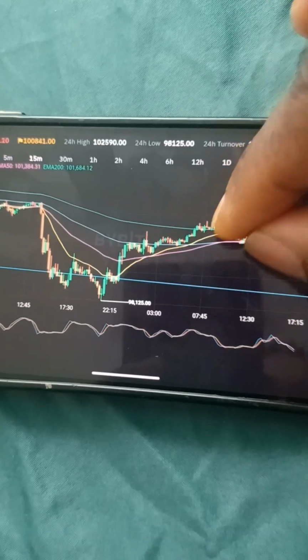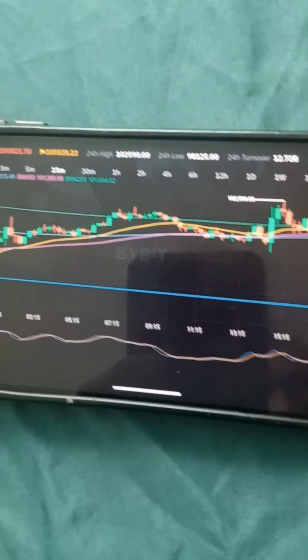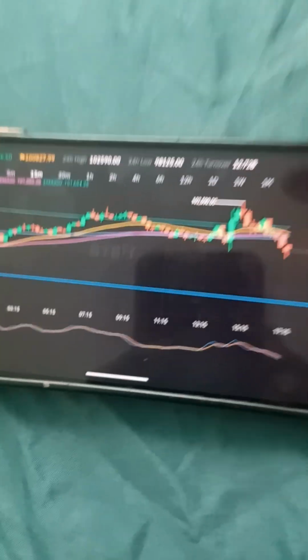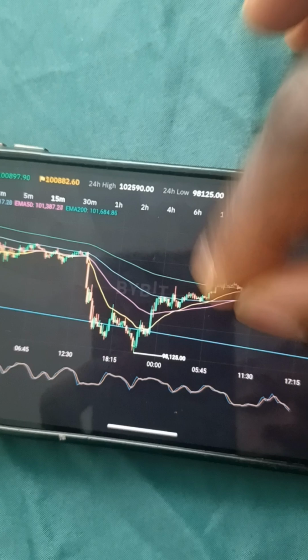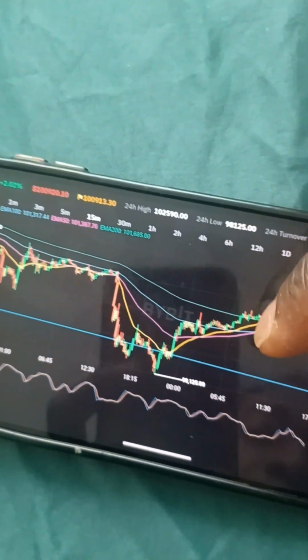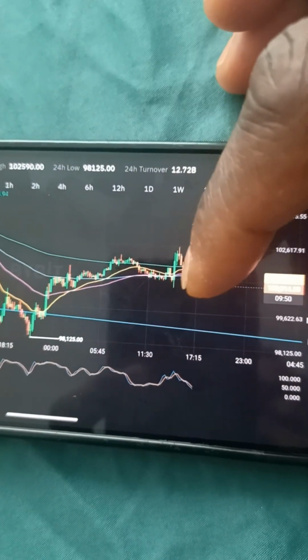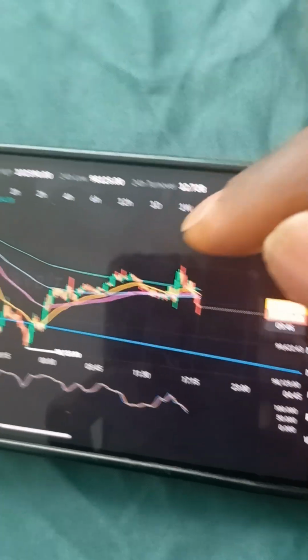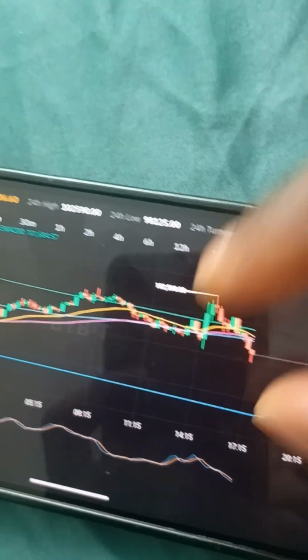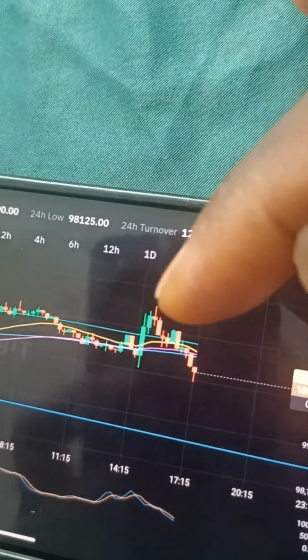But let me show you why it will be difficult for this pattern to just break to the upside. If you take a look at this closely, you can see when we come to this place here, we form the left shoulder. We come to this place, we consolidate a bit, and then we have this buyback at this particular point here, and we spike to this point here. But when the market gets to this point here, something happened.